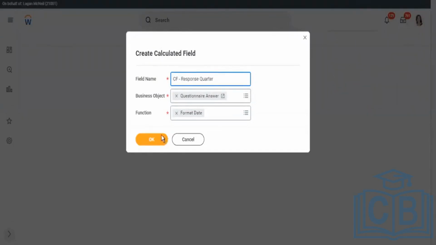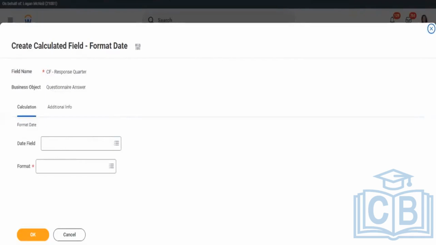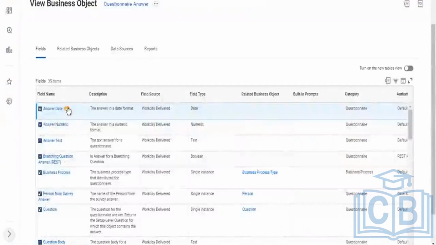Right. Let's go here. And let's go in here. Now what is the date field? If you see, I want to group it based on when the answer is received?